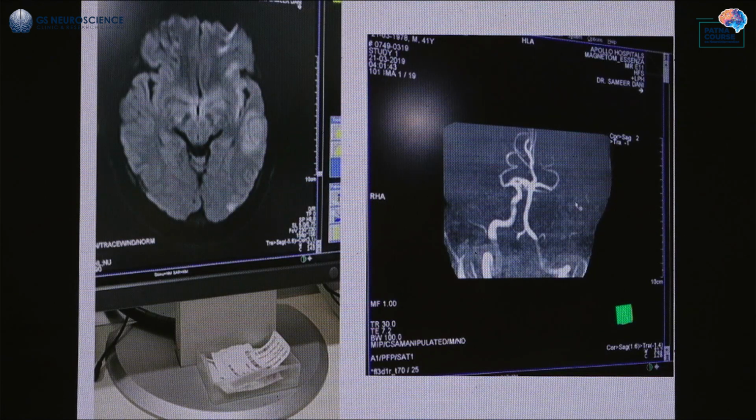Again, lots of clues on the MRI. How should I go now in this patient? What do you think the patient is having? The MCA is occluded on the right side. He was symptomatic on the left side, where you can't even see the left ICA. So if multiple vessels are not seen, the patient has steno-occlusive disease, probably ICAD. Always think that. So I was prepared: this patient has steno-occlusive disease, I have to go in the same manner.